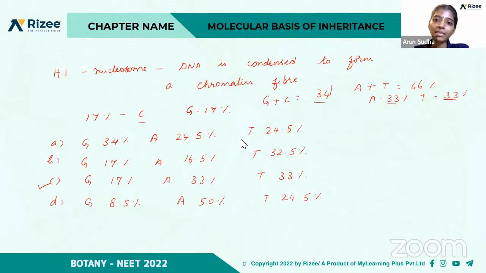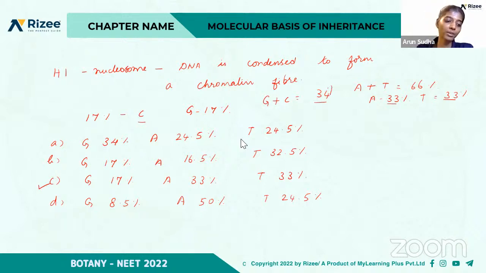Then Hershey and Chase, they found that the DNA which enters into the cell is responsible for the infection, and not the protein, by using radioactive phosphorus and sulfur. Sulfur is present only in the protein and phosphorus is present inside the DNA. So DNA is what enters into the cells, right? So that was proved by Hershey and Chase.